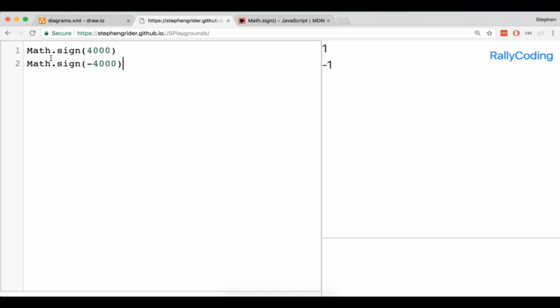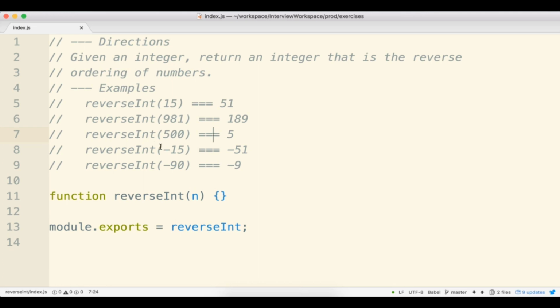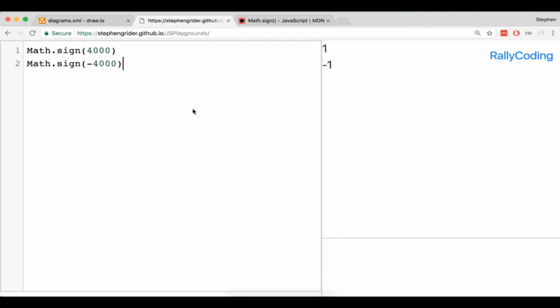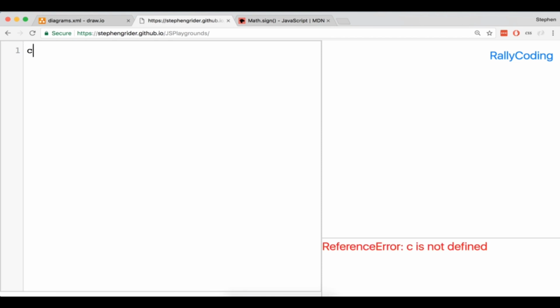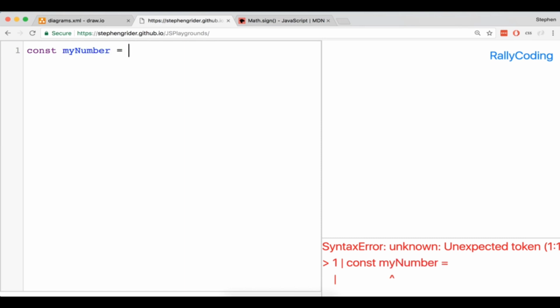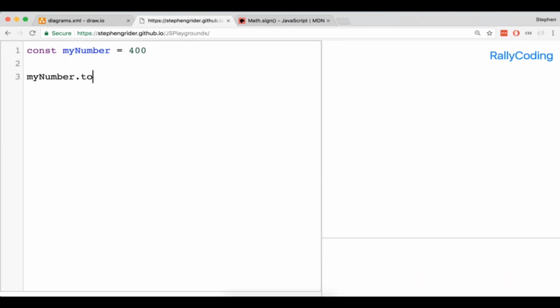So I just want you to be aware of this little helper function, because I think that it might be really helpful in solving the issue with maintaining the sign on the actual number. And the last little trick: remember how we were just talking about how you can turn a number into a string by using toString? So let's say we have 400 again. Once we call toString on this thing, we then split it into an array and join it back together.